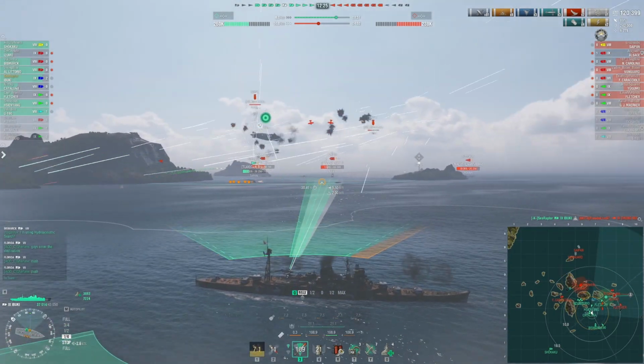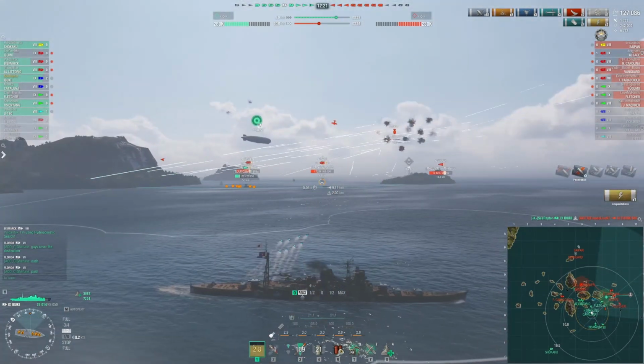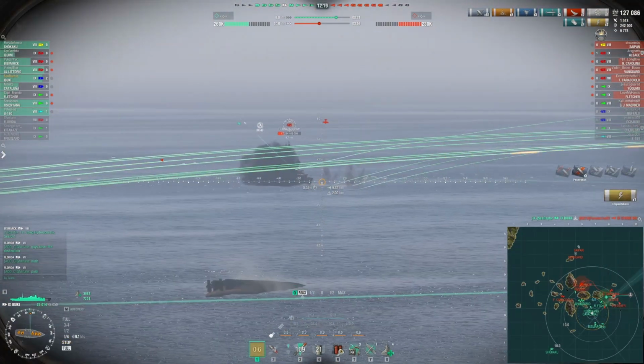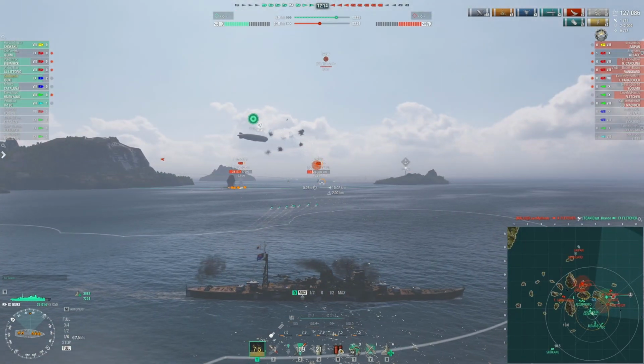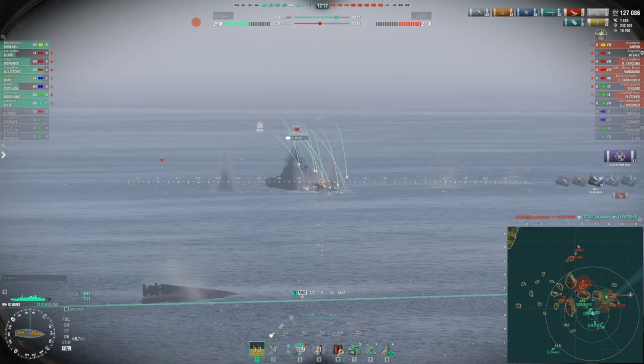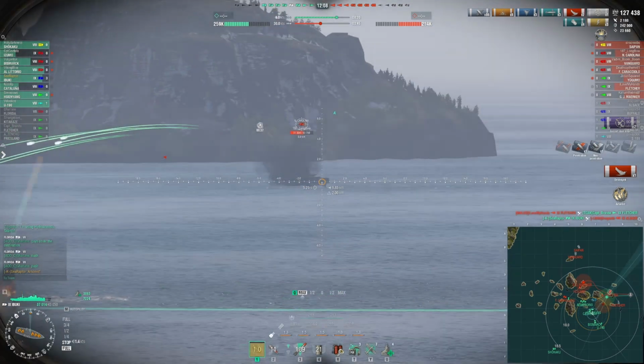I catch a brief glimpse of their Fletcher. I get one good salvo downrange for about 5K. Always feels good when that can happen. Torpedoes come back up. We get them back into the water. And now, with my smoke expiring, I got about 45 seconds of smoke left. There goes the Fletcher. I'm trying to get ready to, again, start kiting.